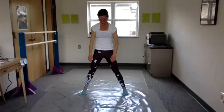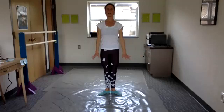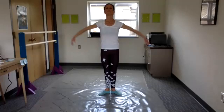First position, and demi-plie, and stretch. You can close your eyes here. Just feel your weight equally distributed, evenly distributed. Full deep breaths in and out. And open your eyes. Please breathe through the body and reverence.